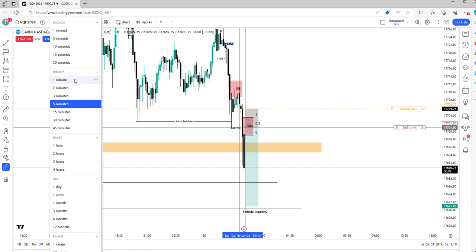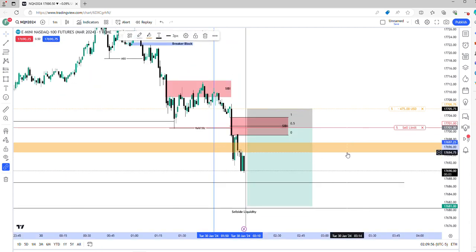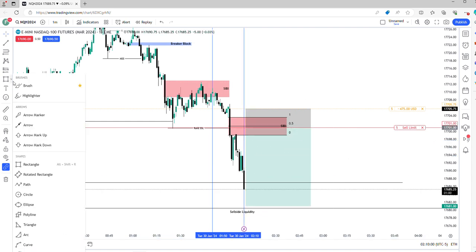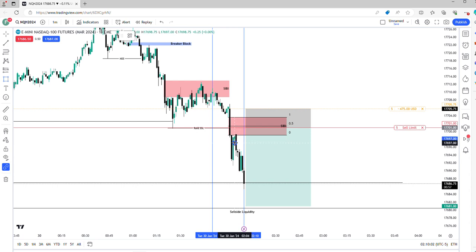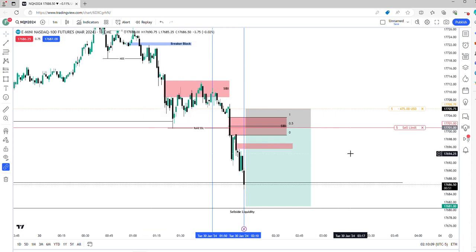So yeah, we've closed below that for sure. What you could do here, because that's the inversion fair value gap, we can make note of that. There's also a CB here, but again, it looks like at this point we're just kind of selling off. So we're going to that sell side target, and then from there we'll just kind of reevaluate, see what happens. So a lot of this is like a waiting game.